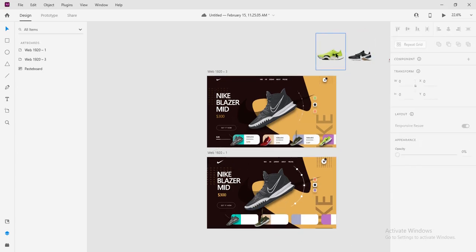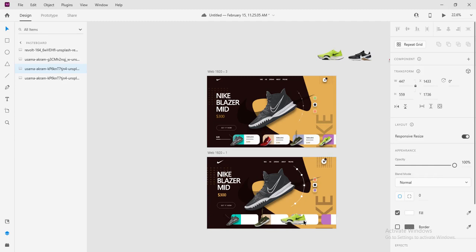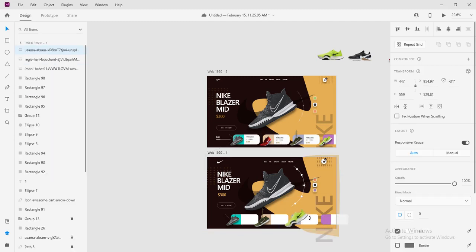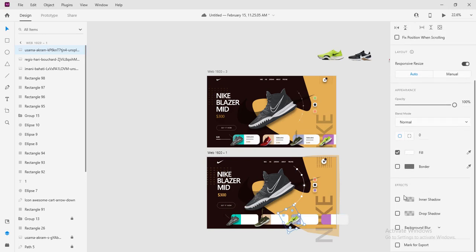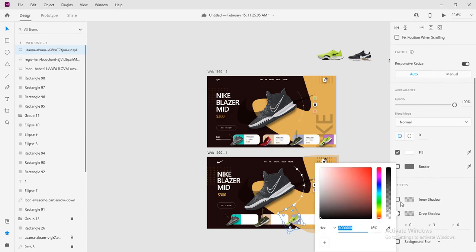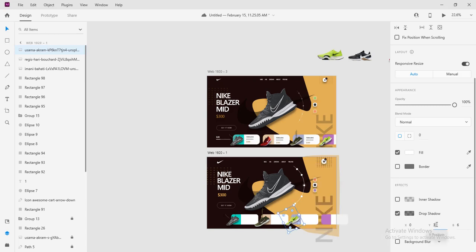Then these other boots, let's bring them into our design as well. So this, just play around with the angle, and likewise play around with the size. Don't forget to hold down the shift key as you reduce the size. Then the next thing we're going to do is to play around with the drop shadow. 50% drop shadow, and the y-axis should be 22 while the blurriness should be 21.